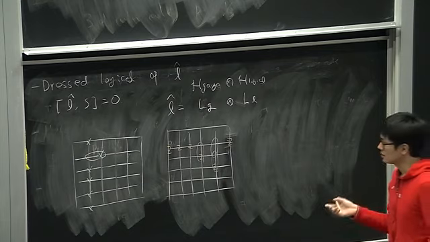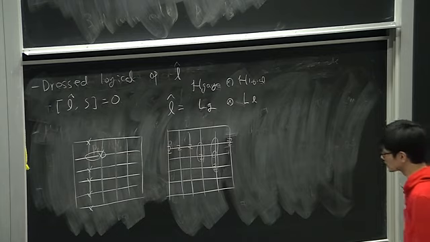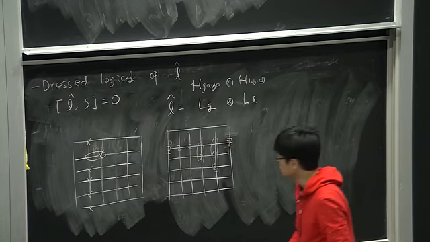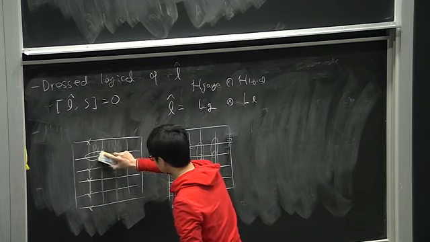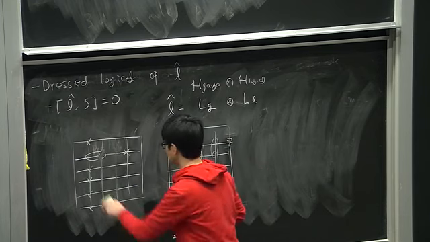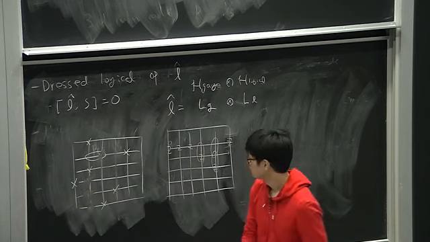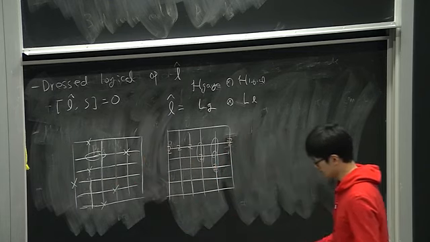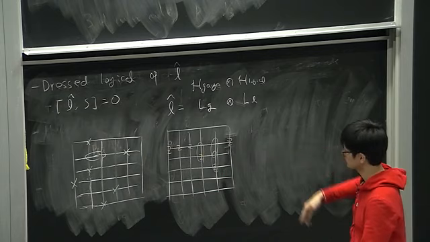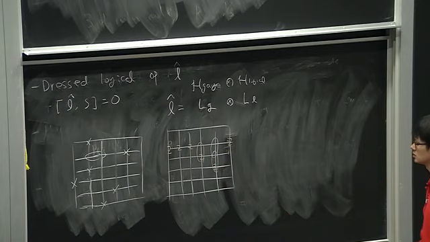So then you may think that this dressed logical operator is just like a deformed string, but it's actually not, because just by adding this two-body X operator, you can move this X operator anywhere on the lattice. So you could put it here, put this guy here, put this guy here, put this guy here. The only important thing is that there is only one X operator on each row, only one Z operator on each column. That is the property of the dressed logical operator. So they do look very different from each other.